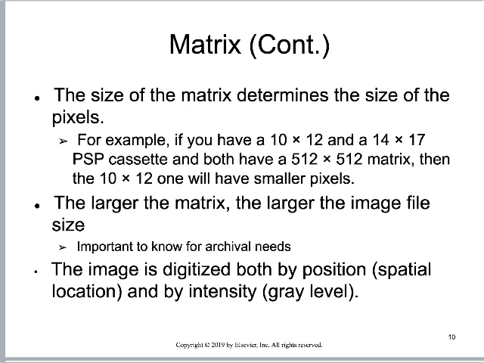Here's the part that I think kind of trips people up. The larger the matrix, the larger the image file, right? So what am I saying? If I had a choice between a 512 by 512 matrix versus a 1024 by 1024 matrix, the 1024 is a larger matrix. What does that mean about the pixel size? There are smaller pixels. Yeah, there's more detail. So that's the part that I think trips people up. Matrix and pixel size are inversely related. As the matrix size gets larger and larger, the pixels are getting smaller and smaller.